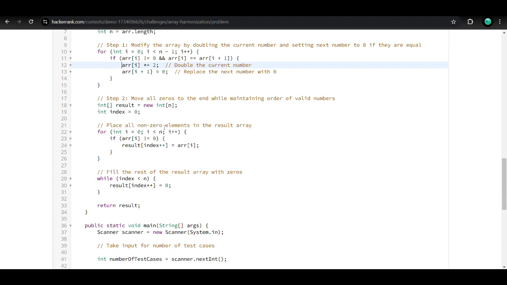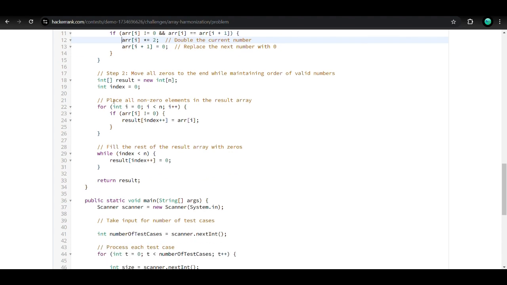Now, since step 1 is completed, we'll move to step 2, which is to move all the non-zero integers towards the left. We will declare a new array, result, having the size n of the input array, and we will have an integer index, which will be initialized to 0. Now, we will use a for loop to traverse the array, and if the current element is not equal to 0, then only we will add it to the result array at that particular index.